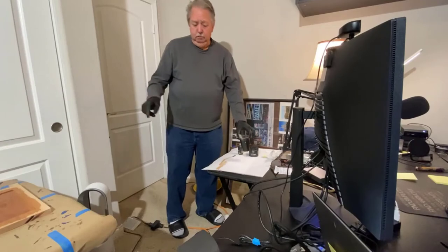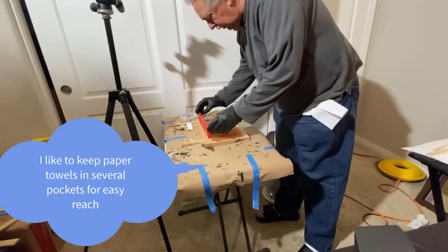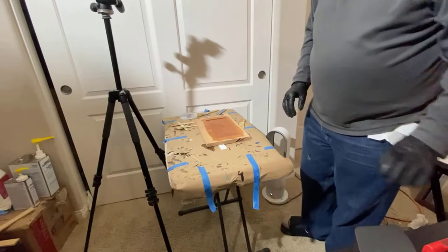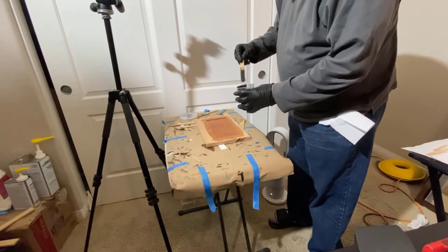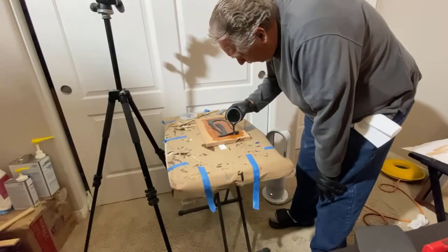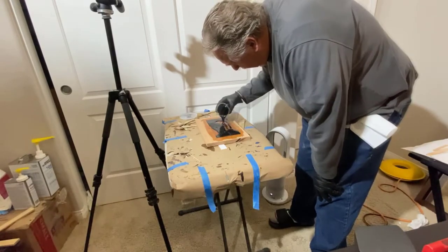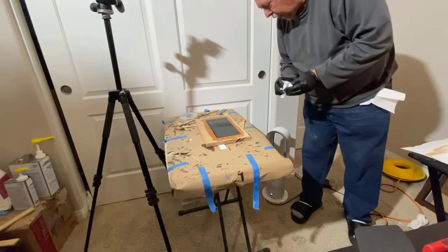Now it's time to move on to pouring. One thing I wanted to check, since I have this in kind of a strange place, is that everything's still level. I put on the level and confirmed everything is leveled out, and I can start to pour. Nothing fancy about pouring — just take what we mixed and try to make as little mess as possible. I should have some leftover. I kind of like to pour the corners a little bit first to make sure it's all flowing in the right direction. Now we've got our black epoxy poured.